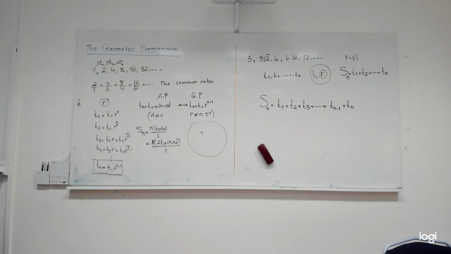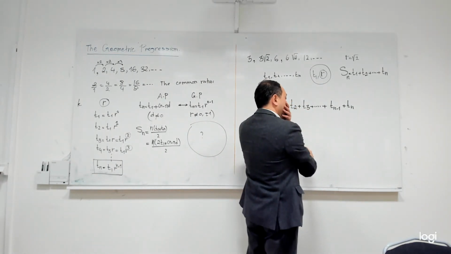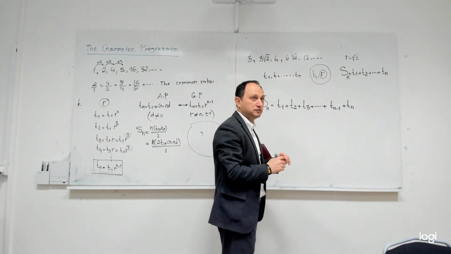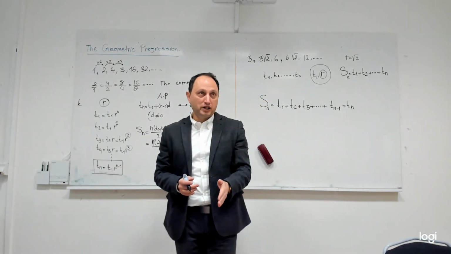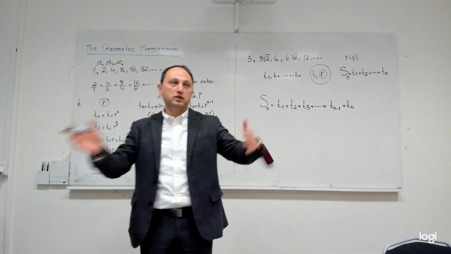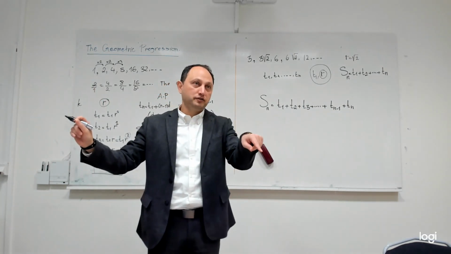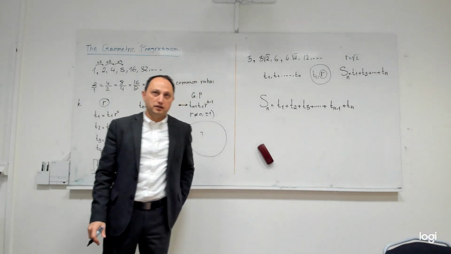Yes, Dennis? I don't know if it will help, but you can reverse the order and instead of adding, you can multiply. No, but that would be very, very hard. Can you imagine? If I reverse the order, and then if I multiply them, you know how many terms will be involved. You cannot multiply term by term. You can take the whole expression and multiply it by the whole expression. So it means that I have to take the first one and multiply it not only to the first one, but all the terms, and do the same thing with the next one. So this method doesn't work here.